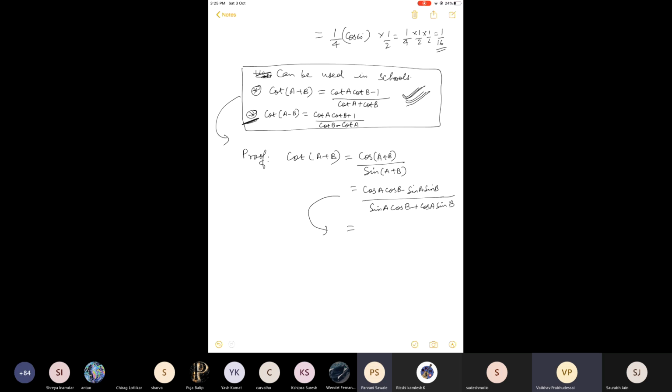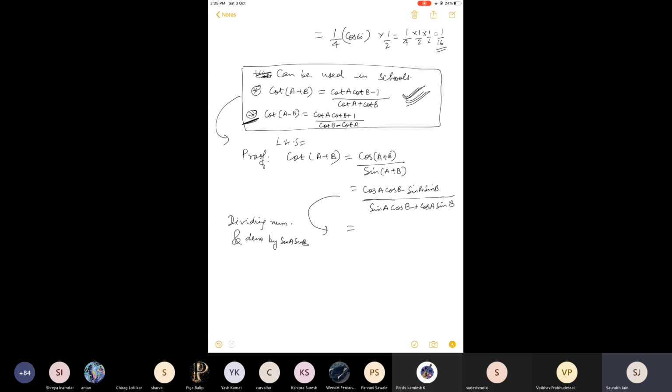So divide each term by sin A sin B. Yes, your approach is correct, dividing by sin A sin B, but there is no both sides. There is only one side. We are starting with the LHS, right? So we should say that we have to divide numerator and denominator by sin A sin B. But you have observed correctly what exactly you have to do. So here the step is dividing numerator and denominator by sin A into sin B. Absolutely correct.